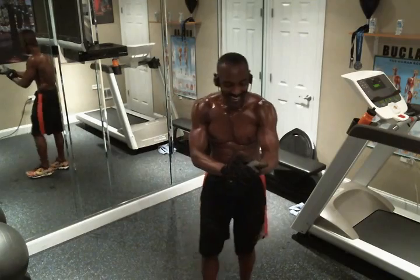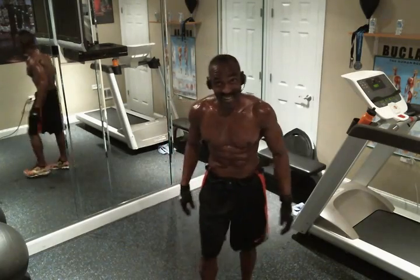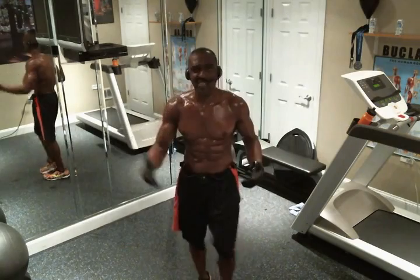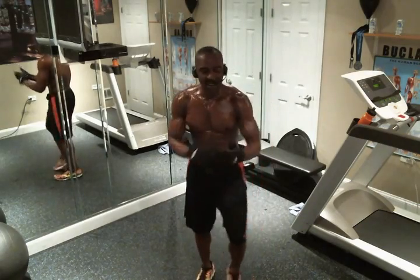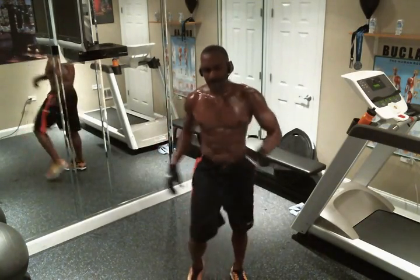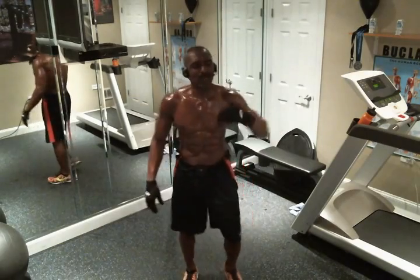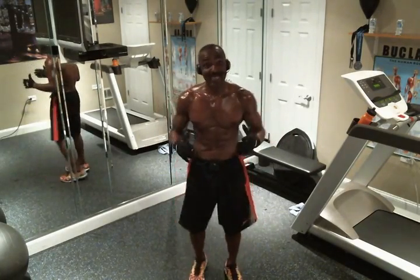When you feel that burn, the burn is not a bad thing — the burn is a good thing. The burn is your bliss, and that's going to help you to burn calories. It's going to really strengthen your legs, whether you're looking to run, stay in shape, or just want to look good. We've got about 15 seconds here — take that active rest. Just persevere, focus, be patient with yourself. There's no place that patience and perseverance cannot take you. Just be patient with yourself and persevere to the end.